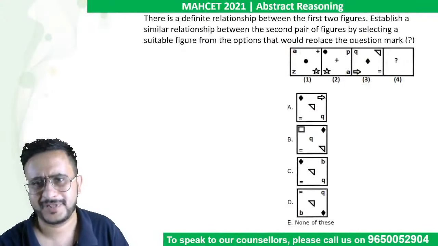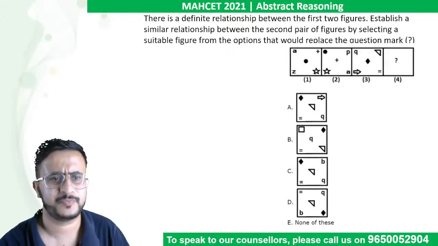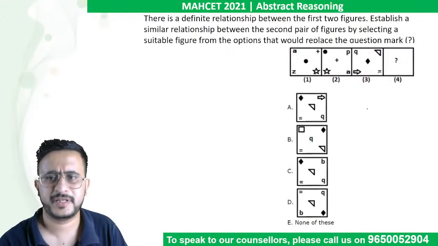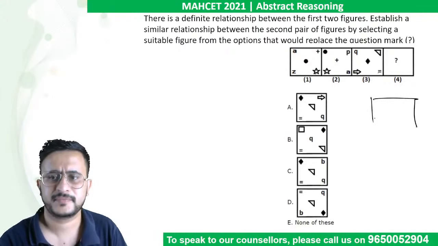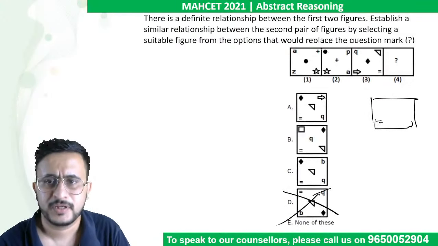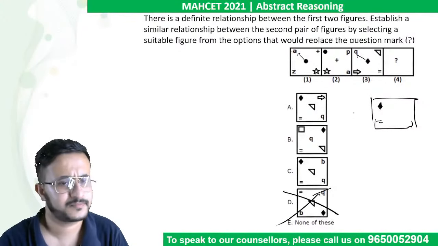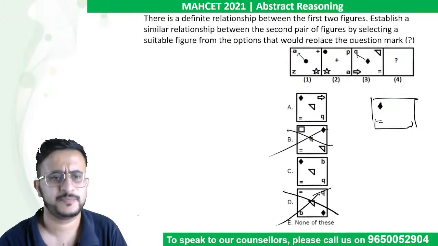Now one obvious thing is this star. So the star was here, it came here. So basically there should be an equal to sign this side. यहाँ पे तो equal to sign आना चाहिए. ठीक है, that is not in option D, तो option D तो eliminate कर दो. ठीक है. Now this center was a black circle, it went this side, so the central part should go this side. तो यहाँ पे ये आ जाना चाहिए. ठीक है. So this eliminates option B also.